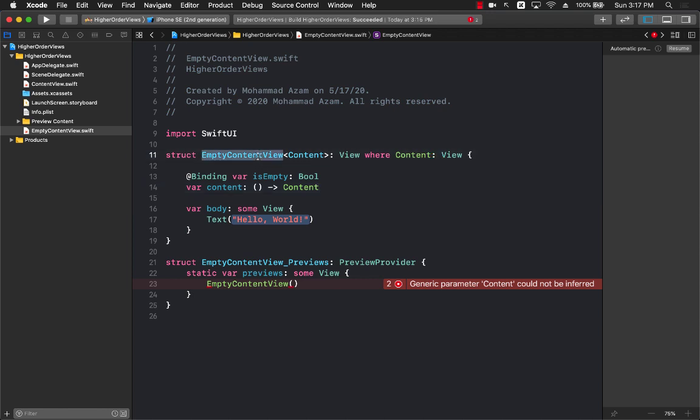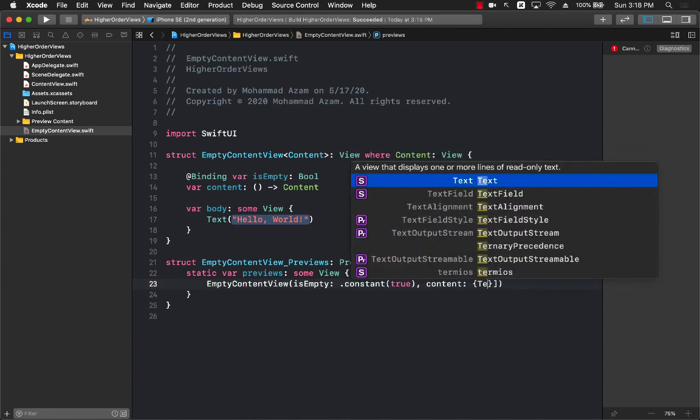So the whole point of empty content view is that you need to pass in a property called isEmpty, either true or false, and you need to pass in the view, which is the view that will be displayed when it is empty. You can see it's already complaining over here for empty content view. We do need to pass in some stuff. So if I go over here, empty content view, you can say isEmpty, we can simply pass in a constant value, true. And for the content, which is the second argument, we have to pass in something that is a view.